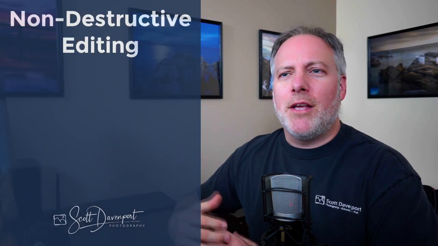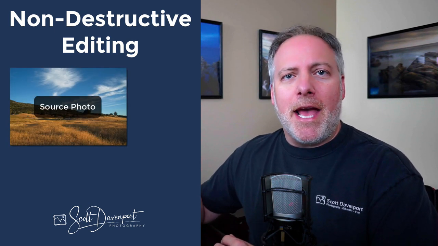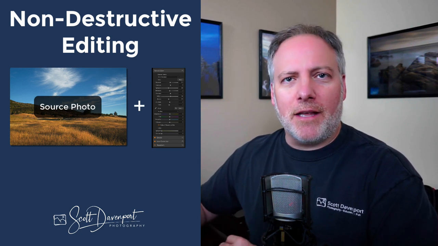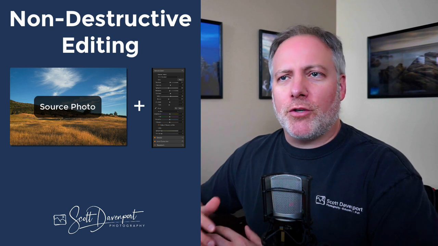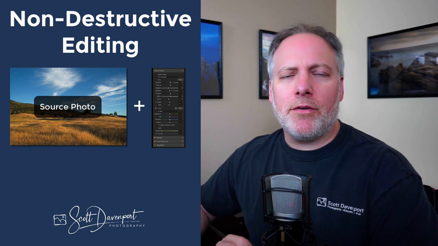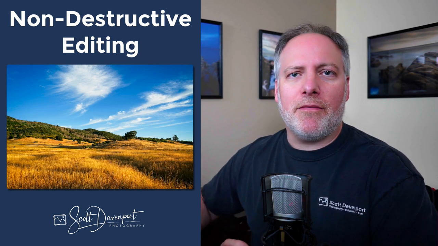So what is a version? It's really an alternate processing of an individual photo. To really understand it, you need to take a step back and understand what non-destructive editing is, which is what ON1 Photo RAW does. So in brief, we have our photo file somewhere on our computer, and then in ON1, we add adjustments to it. We add filters, we change sliders. All of those things are tracked by ON1 in its own private database or in a sidecar file if you turn that on. And these are instructions to ON1 to say, do these things to my photo and then give me an end result.